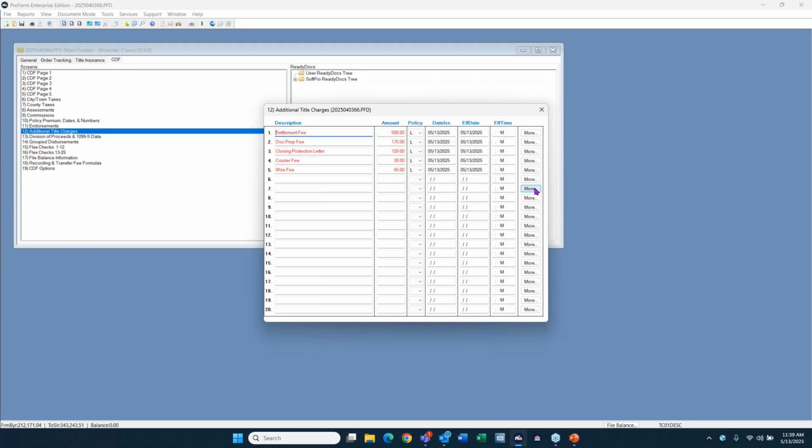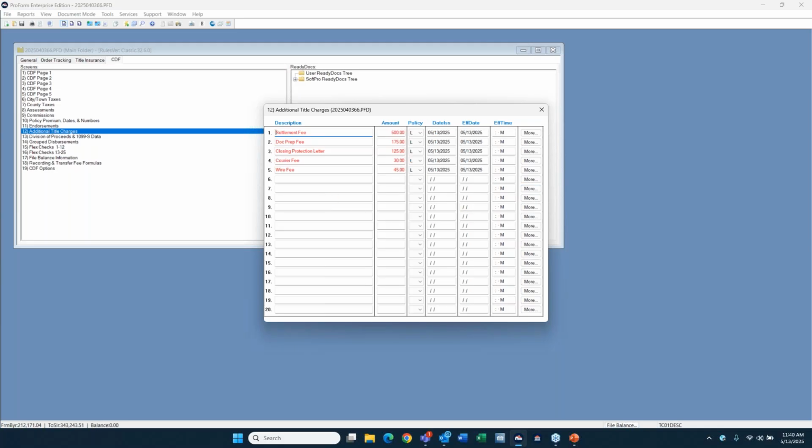Thinking about my office, what do we collect as settlement agent? We can add those fees to the screen. And what benefit do I get by putting those fees here versus just going straight directly onto CD page 2 and entering those fees right on, let's say, section B, section C?